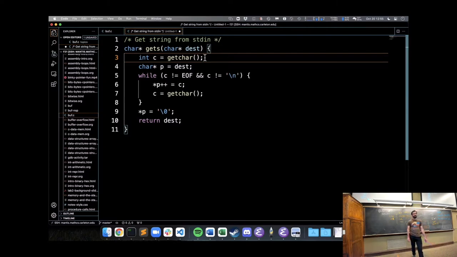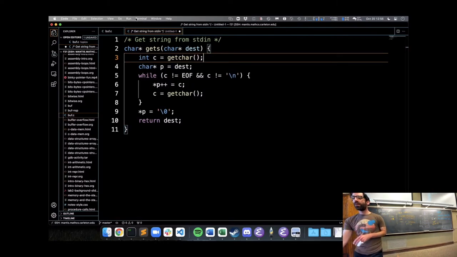All right, what's a potential issue that might exist in this gets function? Someone I haven't heard from today want to volunteer on that? Chris? I believe the issue here is that we're passing in this destination string and that's being initialized before we actually get all the characters. So our destination string already has a fixed size, but the gets function doesn't care about the size of the destination string. It'll just write however many characters there are from the file that we're reading. Exactly, gets has no information about how much memory the destination has, and so it'll just write as many characters as it has in input.